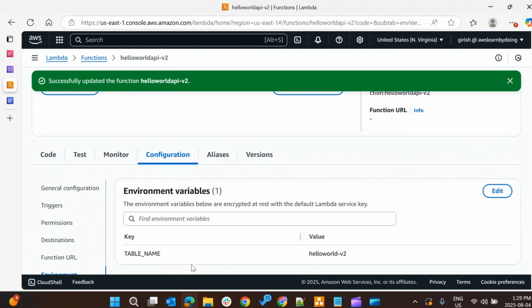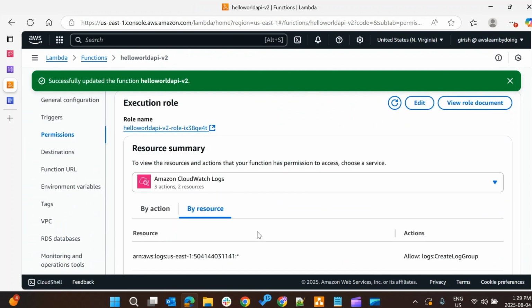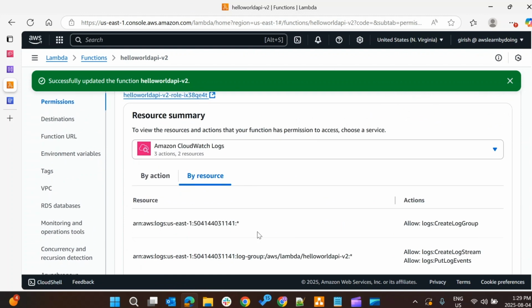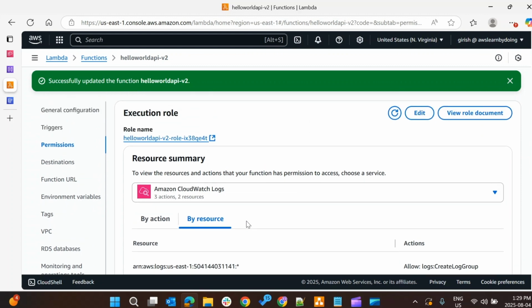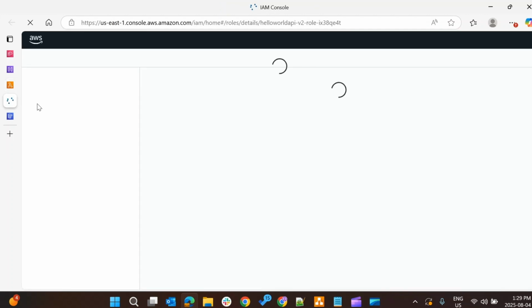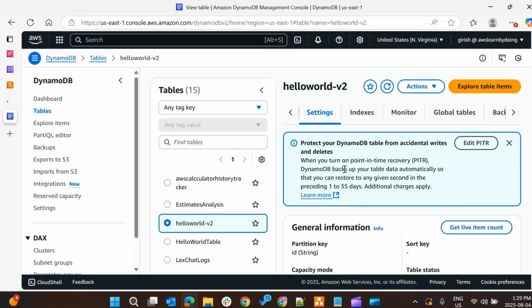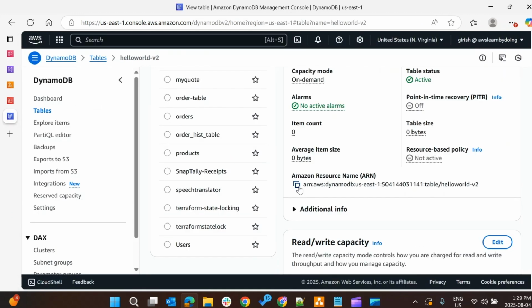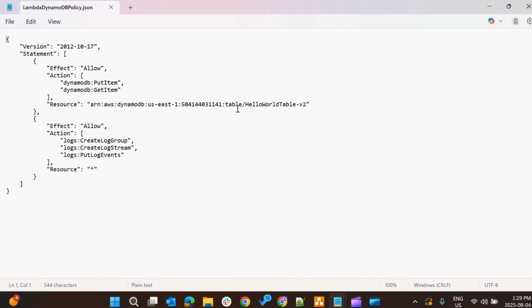Okay, save. One other thing we want to make sure of is the permissions provided to the execution role. If you see, the execution role by default only gets access to your CloudWatch logs. It doesn't get access to any other resource. But now, as we want to allow access to our DynamoDB table, you will just go to this role. I'm opening the role. In the meantime, I'll find the ARN for my DynamoDB table. I'll copy the ARN here. But before that, let me open the policy. Here I want to change the ARN for my resource. Take the ARN and copy paste it.